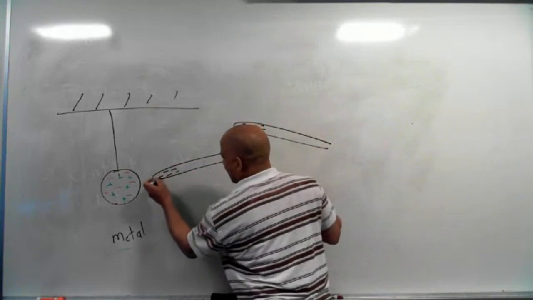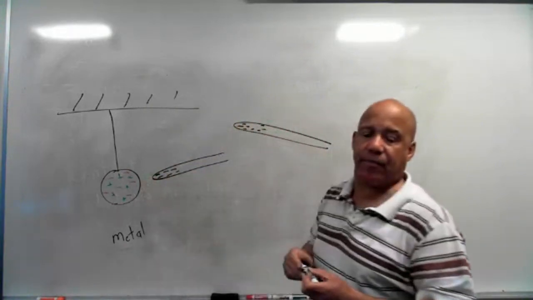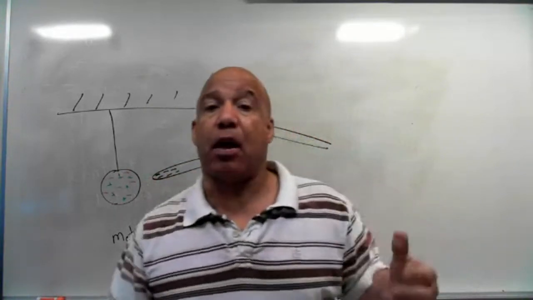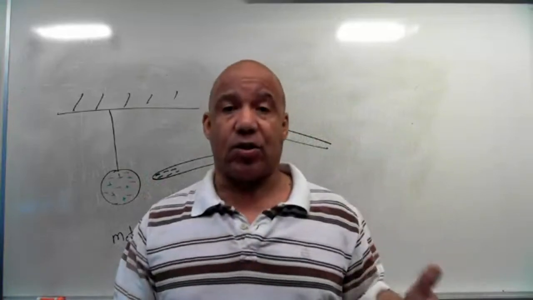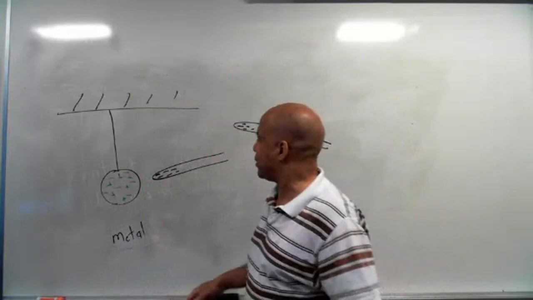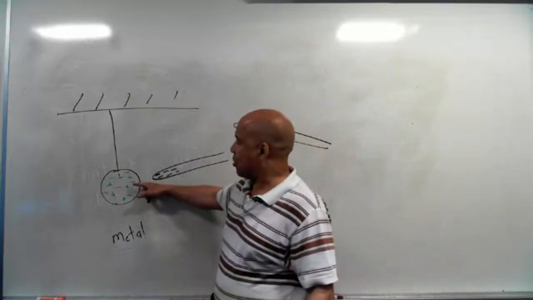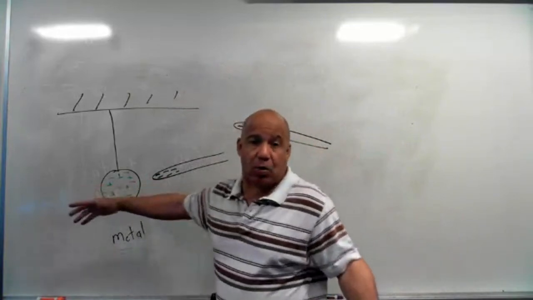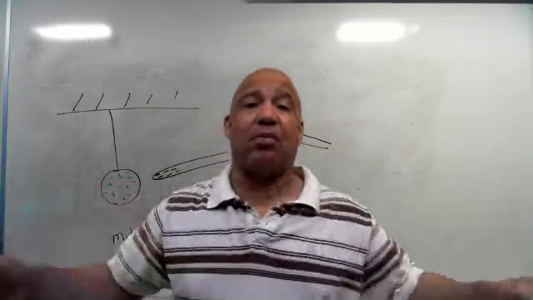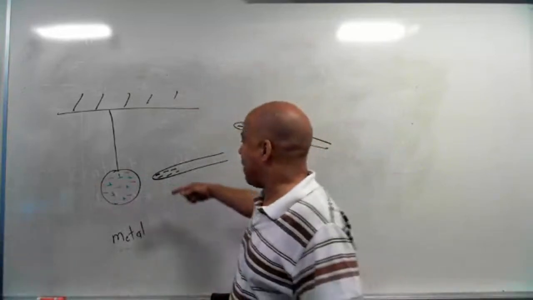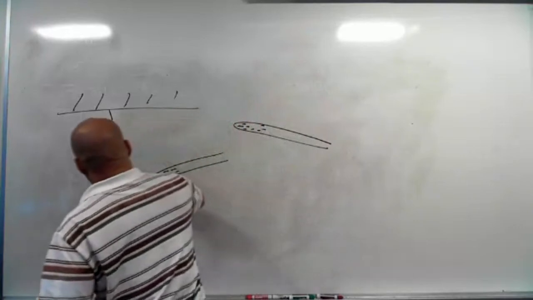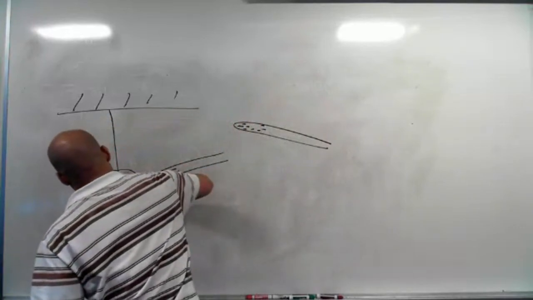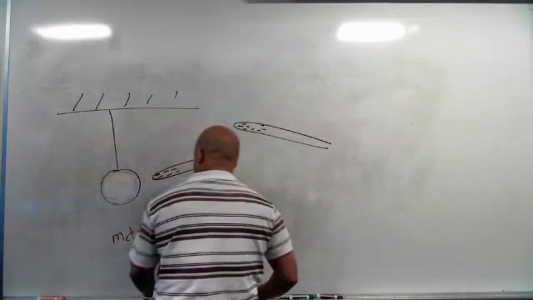So these negative charges on the glass rod, remember what we said about the law of charge? The law of charge says like charges repel. So what's going to happen is, since these electrons are free to move because they're on the metal ball, that's a conductor, electrons can move through a conductor. When I put this glass rod near the conductor, the electrons are going to be pushed to one side like this.